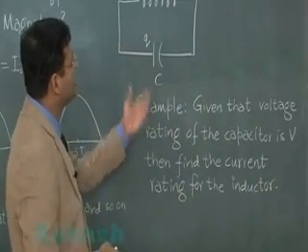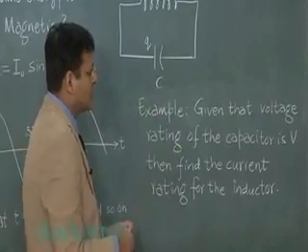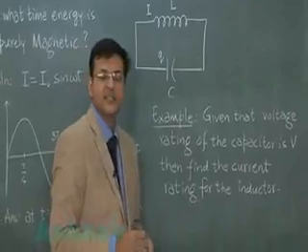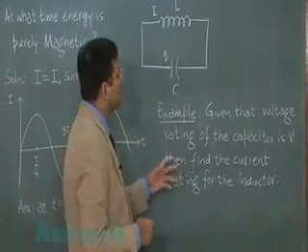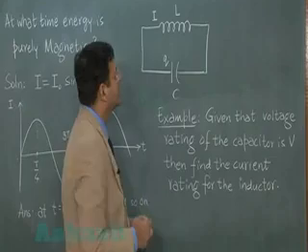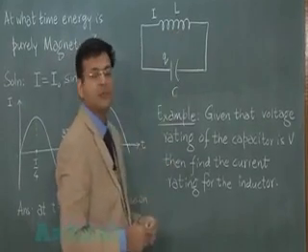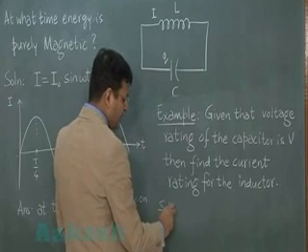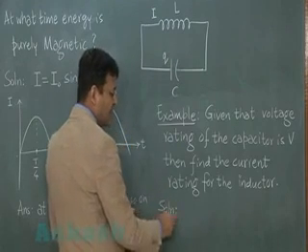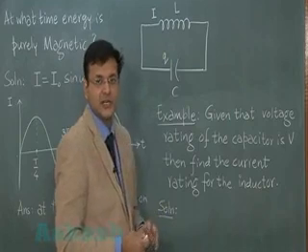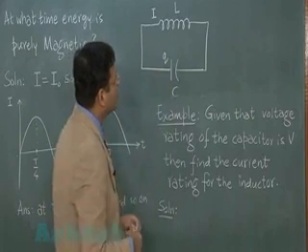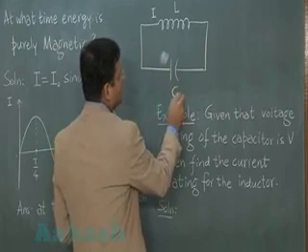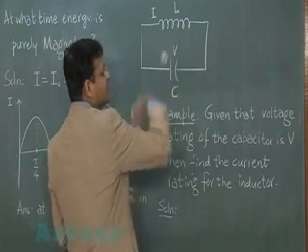For an LC oscillation, the voltage rating of the capacitor is given. That means the maximum voltage this capacitor can sustain, and then you have to find out the current rating of the inductor. That means what is the maximum current which can flow into the inductor. For this kind of situation, remember that the entire concept is involved with the energy stored in the circuit. Whatever energy you store in the capacitor, all of that energy, let us suppose you provided voltage V to the capacitor, then some energy is involved here.